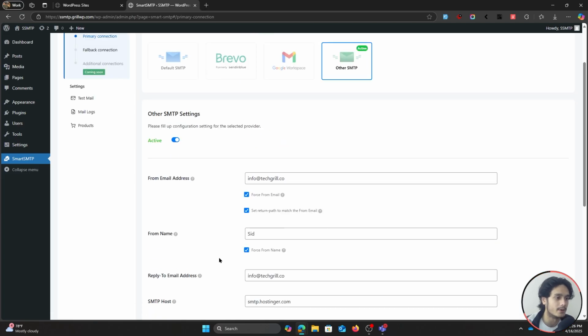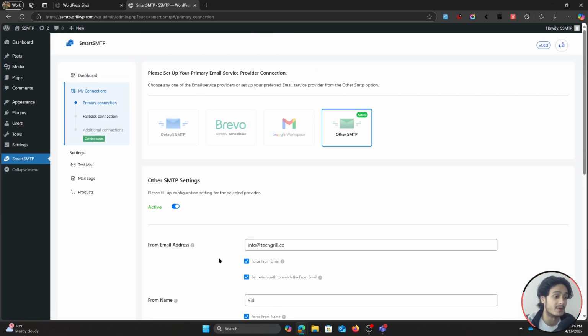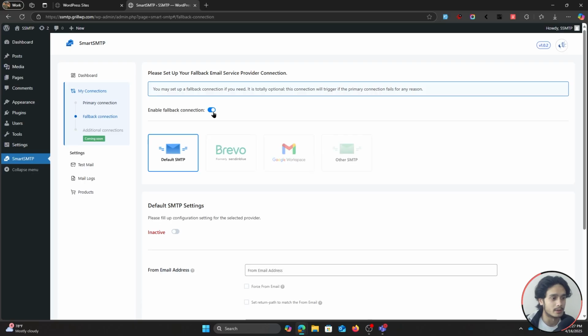So in these scenarios where your mailbox might be failing for whatever reason, your host might have limited something within your mailbox. There could be a variety of different reasons why your mailbox could fail sometimes. And if you're running a WooCommerce store, if you have anything that is very email sensitive, email heavy, then having a fallback connection is super necessary. Seeing that need, we brought the fallback connection in here. So let's go ahead, let's enable the fallback connection.